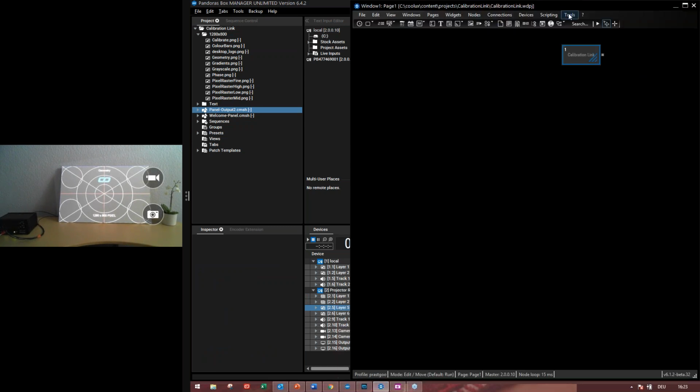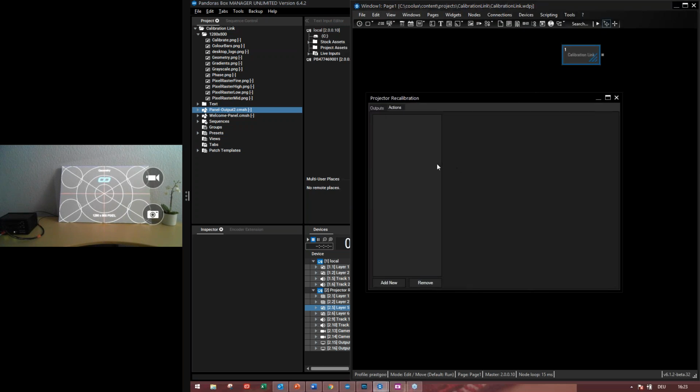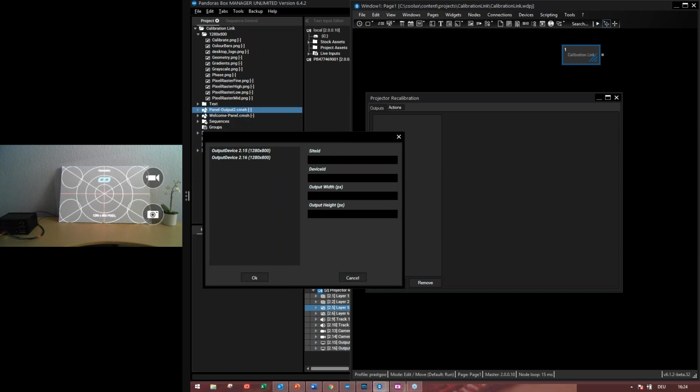Now we can go into the widget designer under the tools tab. You will find the projector recalibration tool. So first of all, it's empty. The first thing you will see is the outputs tab and then the actions tab. The outputs tab means we have to add some outputs into our projector recalibration tool. As I'm connected to Pandora's box, I can see these outputs.